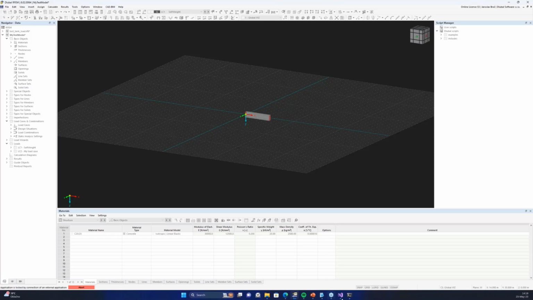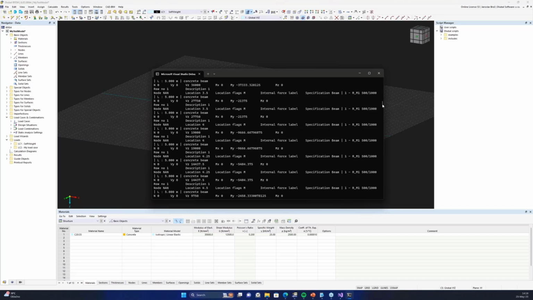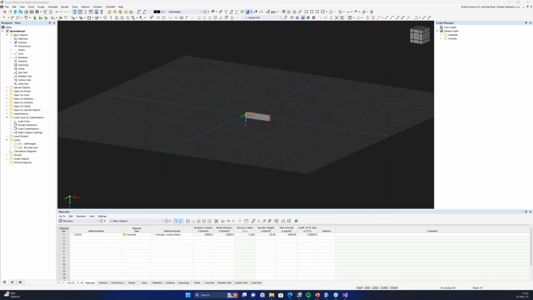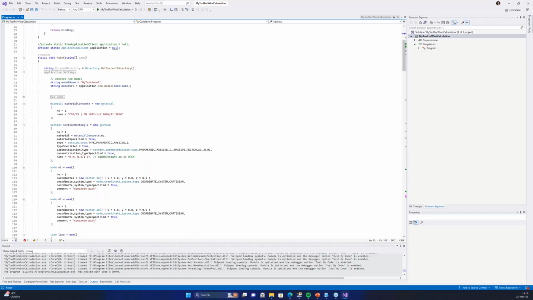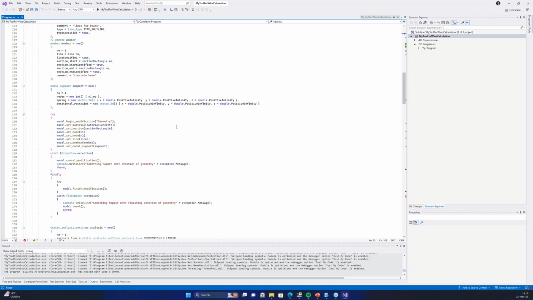Then the calculation is run, and I have some results in the console. So that's a typical starting point for us or for you to start playing with the application, that I already have a code which is working.